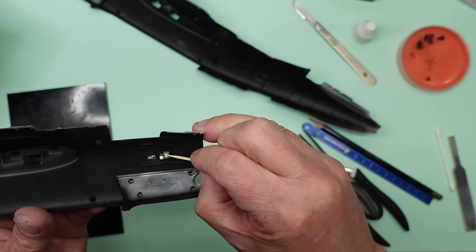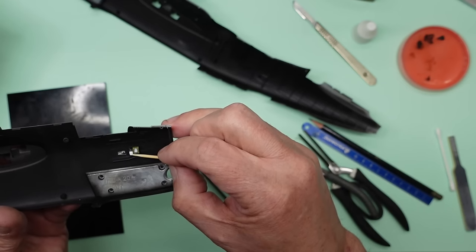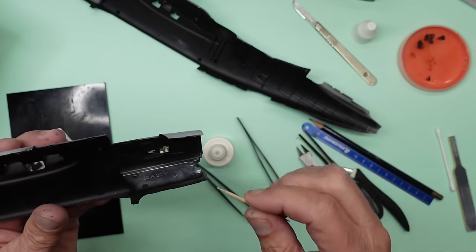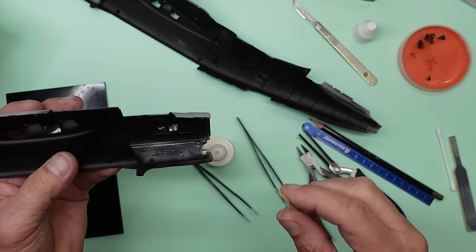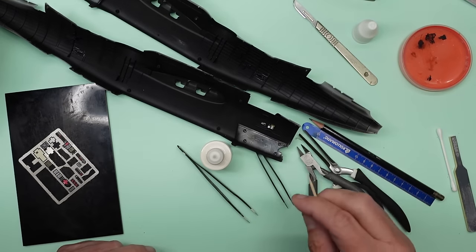As I say, it doesn't need to be perfect because there's a little placard at the bottom that we'll pinch some from there and put on there. It doesn't need to be perfect, you're just trying to make sure that the black bits stay black and don't get covered in green paint. So there we go. Right.